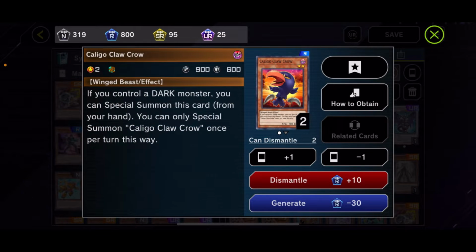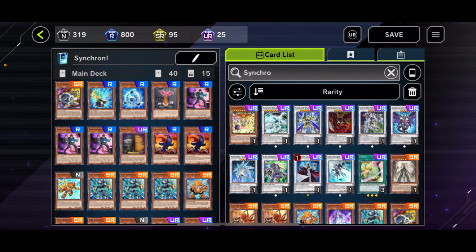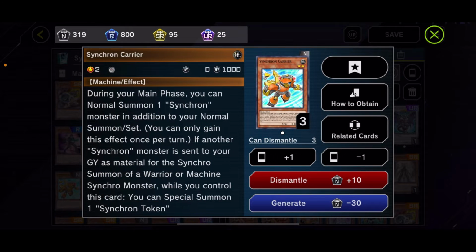Yugioh Claw Crow is really good if you have a dark monster, say Junk Synchron, on the field. You can pull him out with a special summon and then combo into other plays. So as you can see, we're using a lot of things that you can special summon and keep the plays going and keep your extending going.